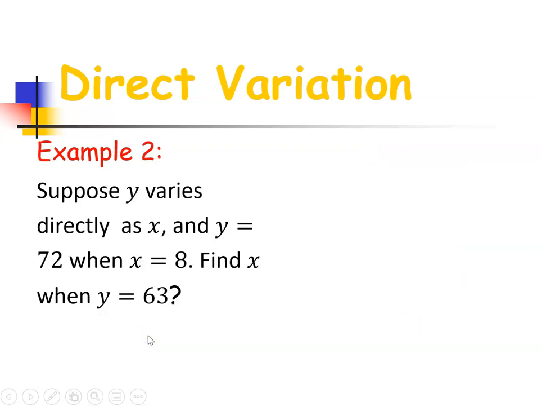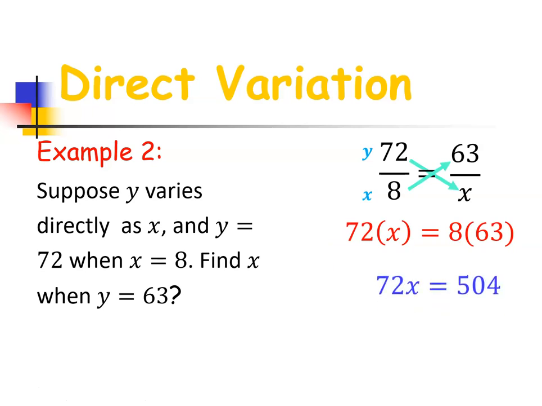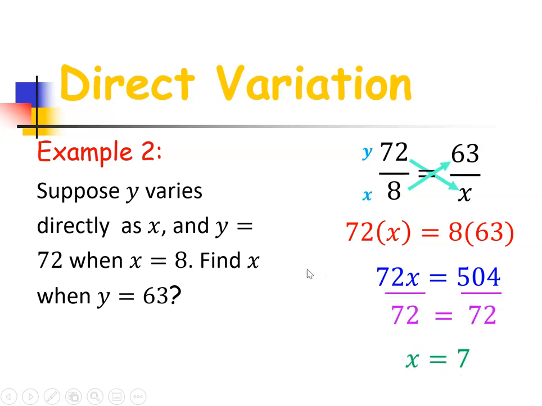Next, suppose y varies directly as x, and y equals 72 when x equals 8. So y is 72 over 8. I just list them how I see them, how they're worded in the problem. I go from the first one, and I just state it. Find x when y is 63. Again, they gave us the y value, so I'm going to put that on top over x. Now, I'm going to multiply the 72 and the x first because I want my letter on the left, and I'll multiply the other two. So I get 72x equals 504. When the 72 and the x are right next to each other, what are they doing? They are multiplying. How do I get rid of multiply? I divide. So x equals 7.